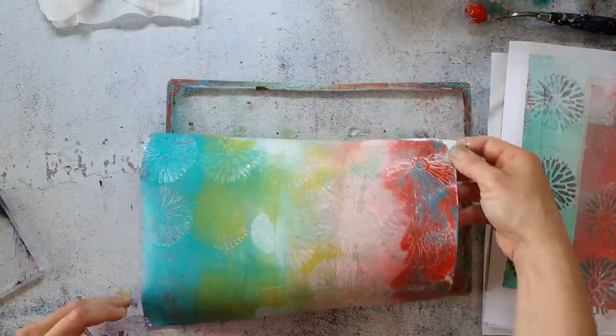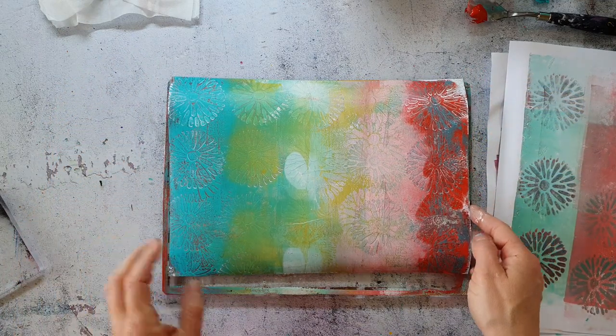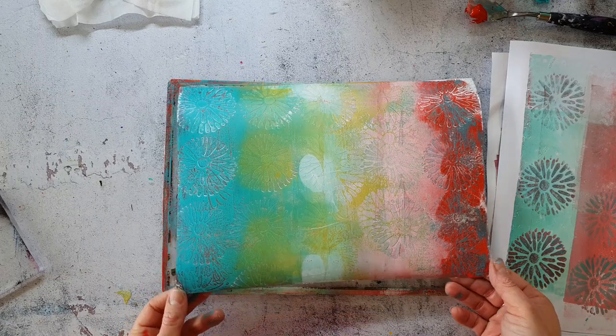And here you can see that there are the fragments from the previous print on this one, and I really like that grungy effect.